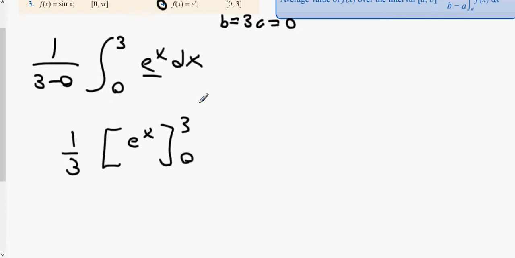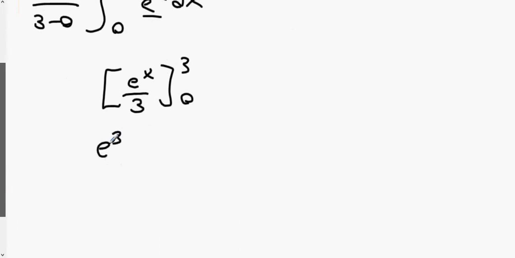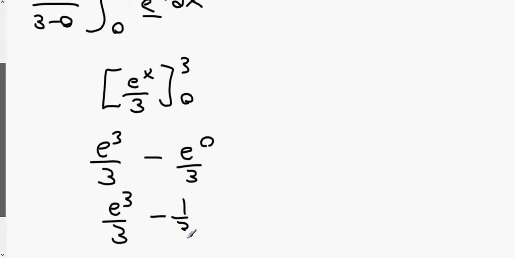And then when we integrate this, what we're going to get is, bring in the third. So we're going to have a 3 in there, with the third on the outside. Then what we're going to get is e to the 3 divided by 3 minus e to the 0 all over 3. And that's going to be e to the 3 over 3 minus a third. We factorize out a third, and the average value equals a third, e to the 3 minus 1. Okay, so that's the answer to questions 2 and 4.